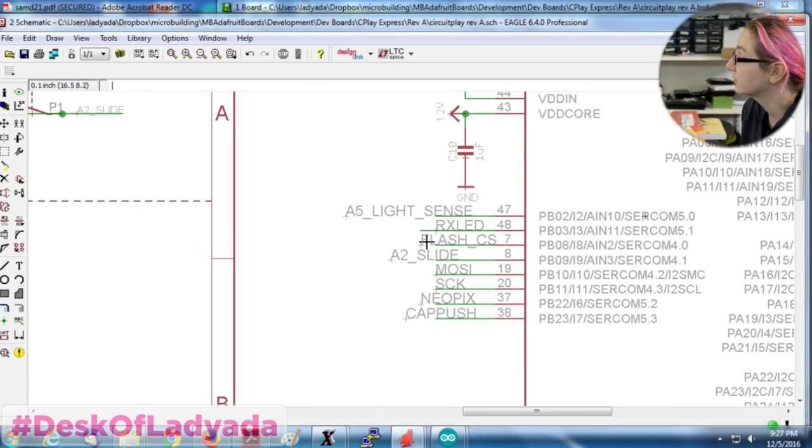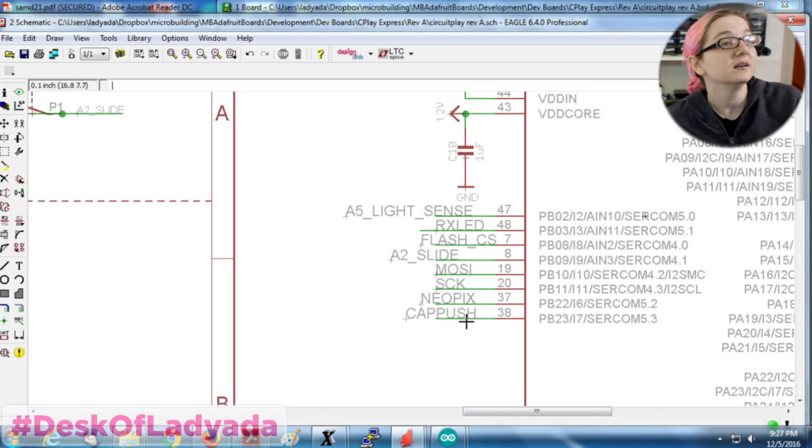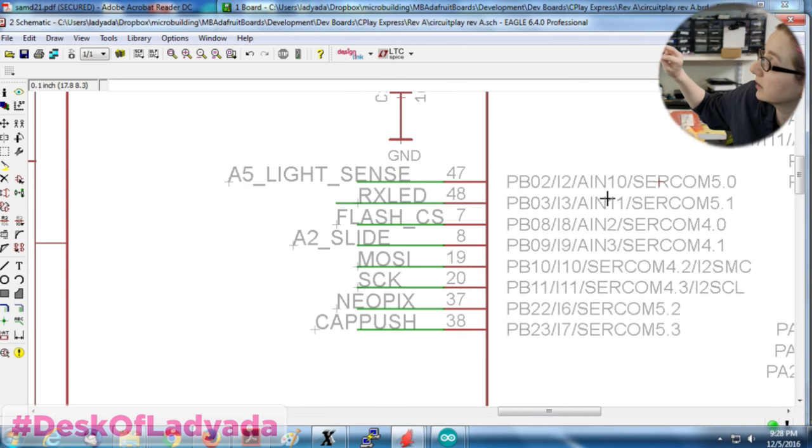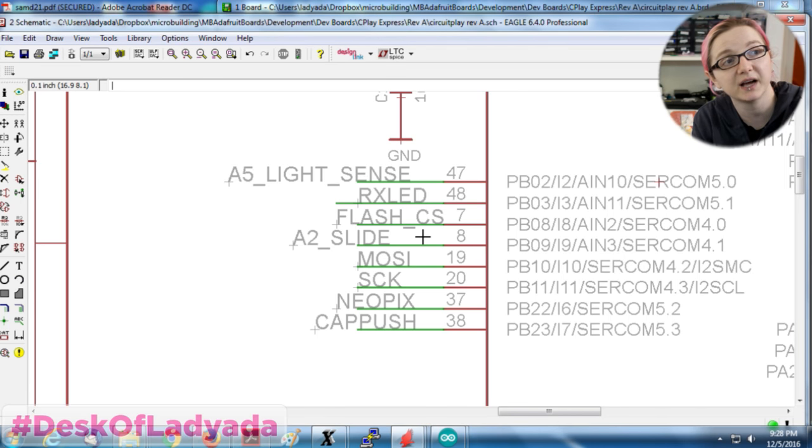I'll get rid of Flash CS and then maybe cap push, and then between the two I'll find two pins that I'll rearrange to clear up one of the SERCOMs, probably SERCOM 5, because I think SERCOM 5 or 4 is kind of available. The slide switch, for example, can be on any pin. It doesn't matter. I'll keep using the default SPI for the flash chip, but I'll move these pins around to get two in a row on a SERCOM 0 and 1 and put the accelerometer on that, and that way the accelerometer and the flash don't share any pins, which, if I have pins to spare, I'd rather do.